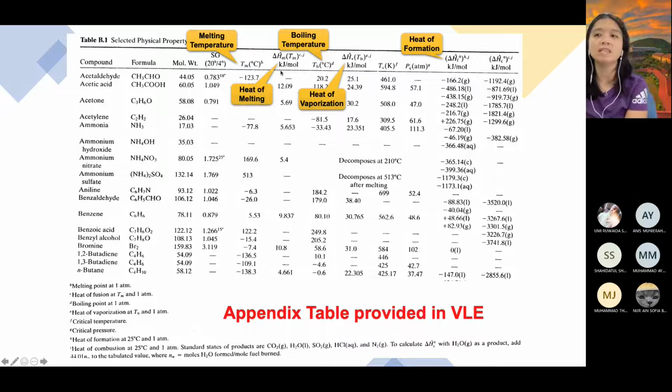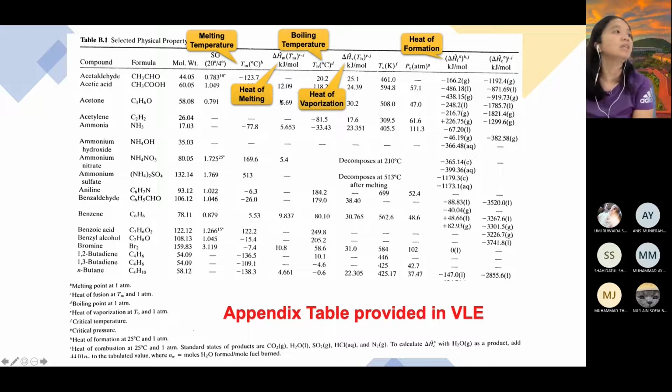or in simpler words, how much heat is needed or released for the compound to melt. So kamu faham kan ada positif, negatif kan? So kalau positif means how much heat is needed ataupun supplied for the compound to melt. Kalau negatif means how much heat is released for the compound to melt. So certain compound bila dia cair, dia memerlukan haba. Certain compound bila dia cair, dia membebaskan haba. So you have to understand kenapa kadang-kadang ada positif, kadang-kadang kenapa ada negatif. Okay, so this heat of melting, apa berkaitannya dengan melting temperature?